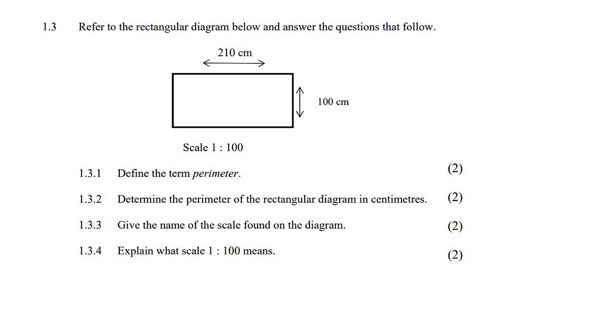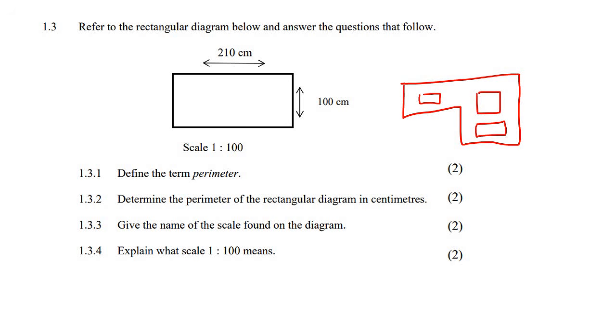Well, let me quickly talk to you guys about perimeter. Let's say you have a shape like this, and inside here you've got maybe a room there. So let's say we're looking at the top view of a house. Now, the perimeter is the distance on the outside. It does not care about these parts over here. Nope, we don't look at that for perimeter. Perimeter is everything on the outside.